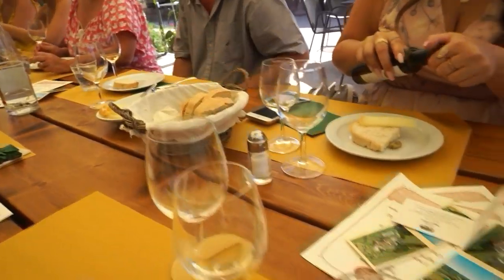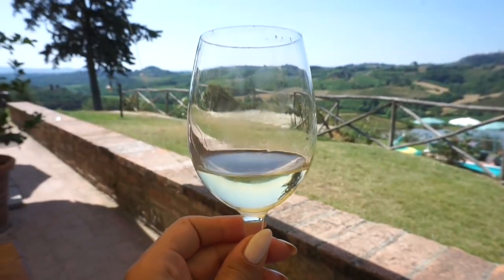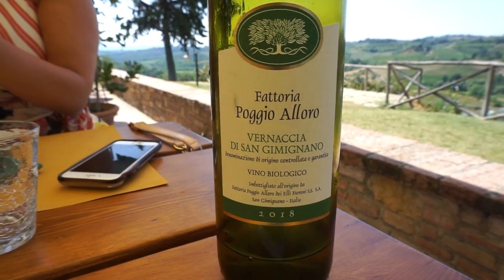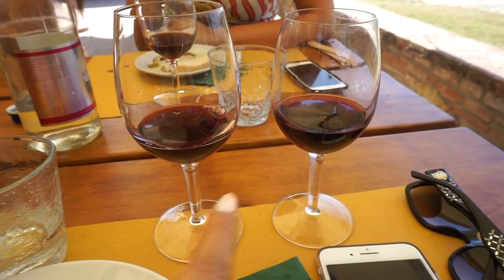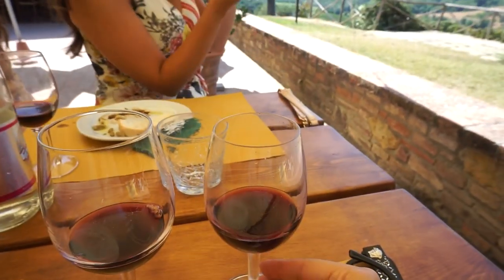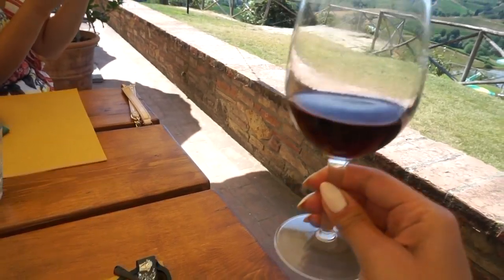We're having bread, cheese, olive oil, and a 13-year-old vinegar. We are drinking Vernaccia di San Gimignano, which was mentioned in Dante's Divine Comedy — it's a dry white wine and one of the oldest wines. We have the reserve as well. Swirl it to aerate, smell it, and then drink. This vineyard also sells saffron — for one gram you need 400 flowers, which is why saffron is so expensive. They call it zafferano.